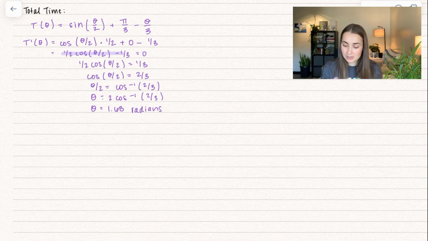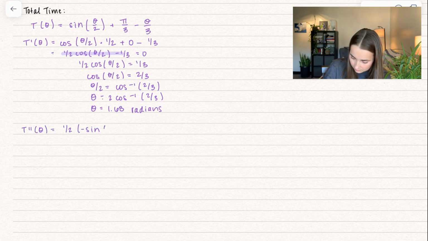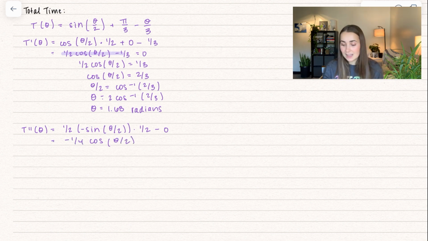So actually what I'm going to go ahead and do now is talk about the second derivative test because I want to know the concavity. If it's concave up or down, that tells me if it's a maximum or a minimum. So I'm going to go ahead and calculate the second derivative. Okay, so we have our second derivative. And so of course we want to find our inflection points. So we're going to do that by setting it equal to 0.